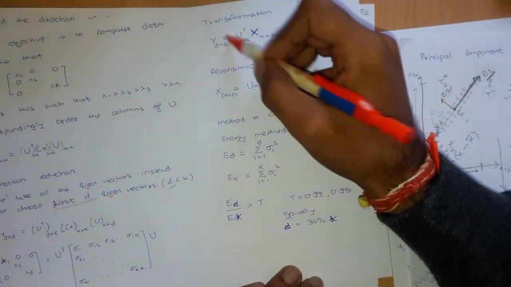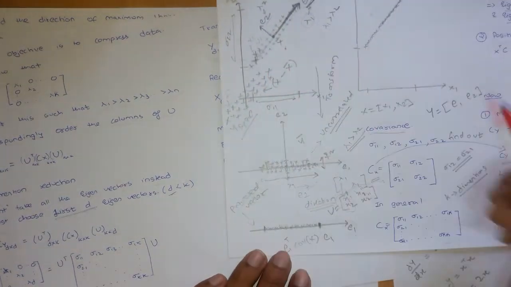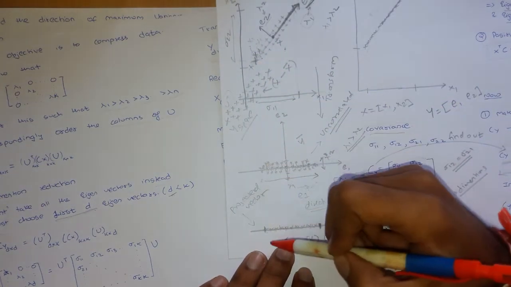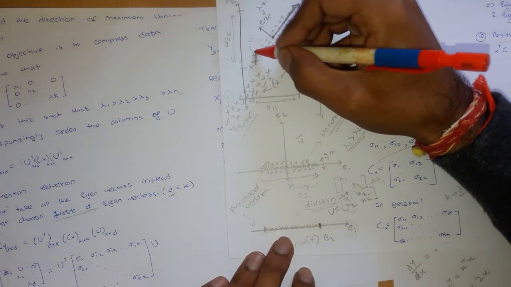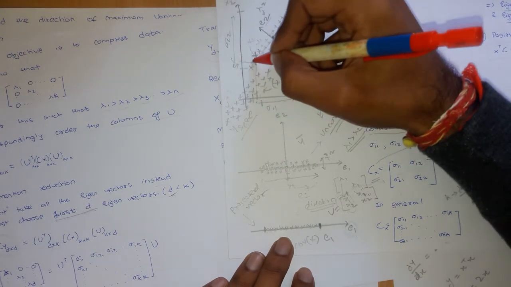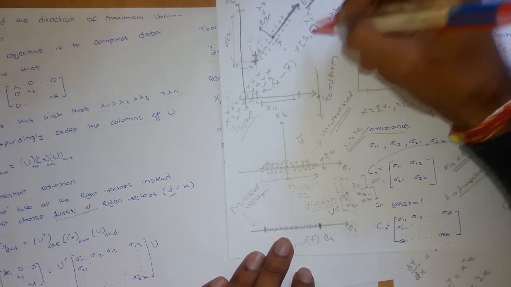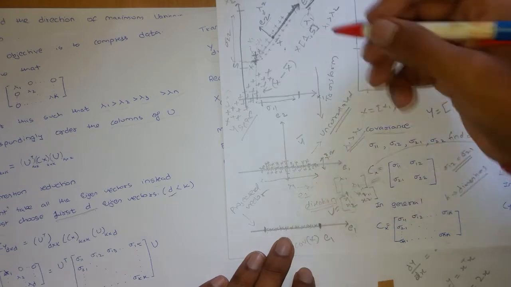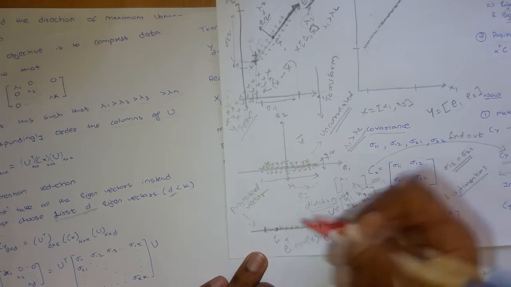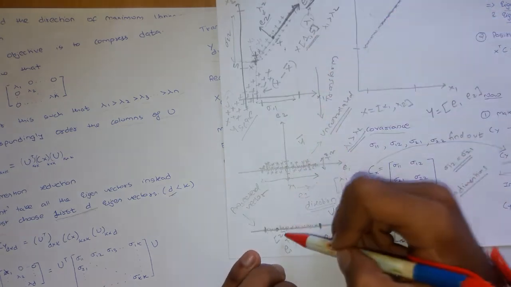With this, I get a small y. So I get a d cross 1 y, a smaller y. So visually you can see that when I have transformed this x into this y, and then when I am projecting over here, for an x over here, say this is having a value 1 comma 5, so this x has value 1 comma 5, but when I transform this, I get some point, say over here, which has just one value, 2 suppose. So you can see the dimension is reduced. This 1 comma 5 became 2 over here.